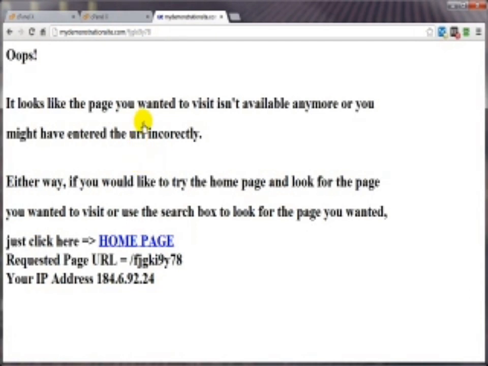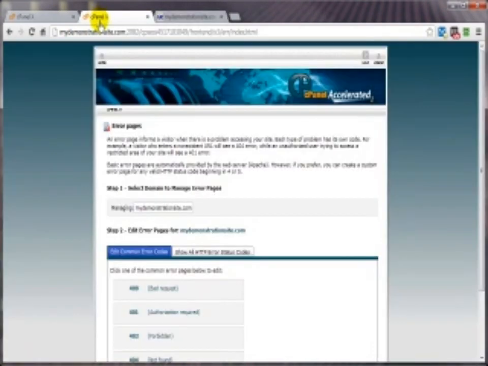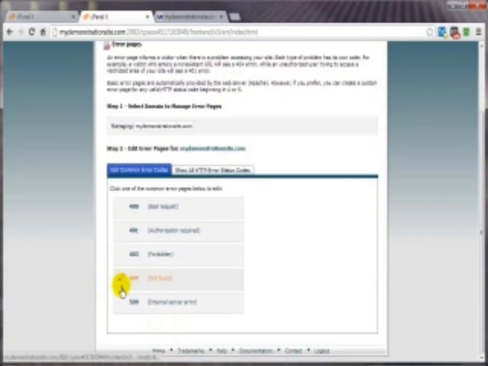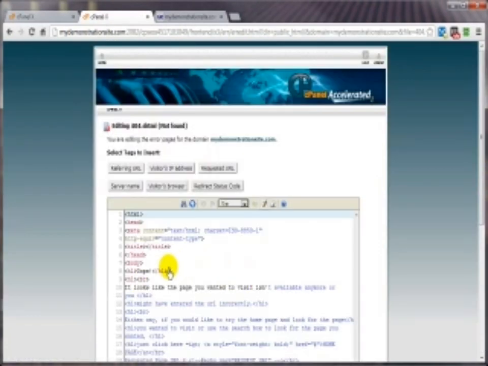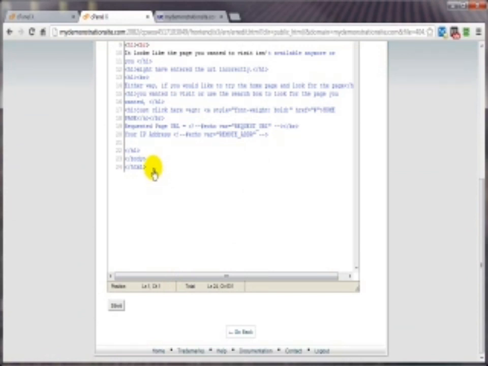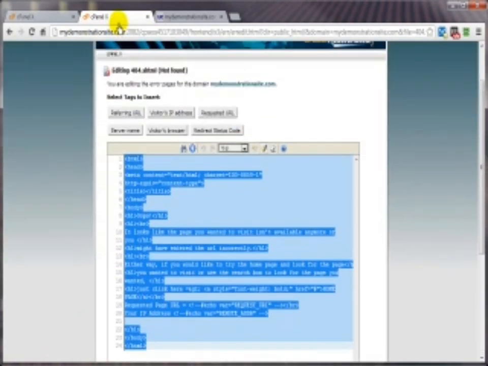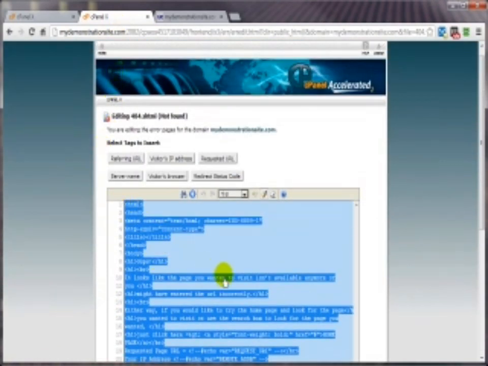And this is not just for the 404 error page, but you can do the same type of customizations to any of the other error pages. Of course, you want to make them specific to that type of error. Something like this will not work on a 403 forbidden page, but I think common sense will play a little bit in that. Now, one thing I do want to mention is that let's say you come on in here and you no longer want this customized error page. You want to delete all this stuff and go back to the way that it was.